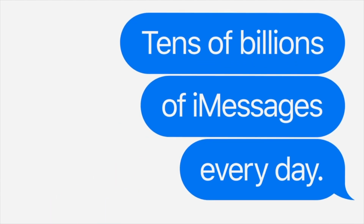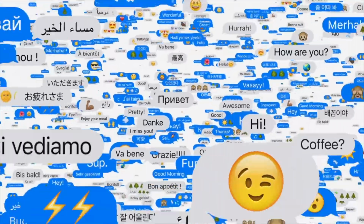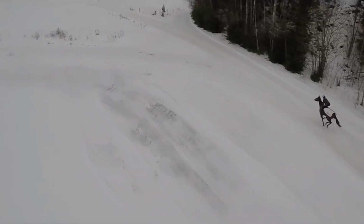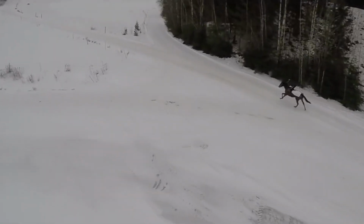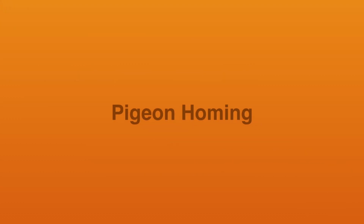Long-distance communication wasn't always so easy, and sending a message just a dozen leagues over took thousands of times longer 300 years ago than it takes to send one halfway around the world today. The idea of using pigeons to deliver messages has been around since before even the Roman times, and for a long time was the fastest way to deliver a message. But how did the pigeons know who the message was intended for, and how did they know how to get it there? To understand pigeon posts, you need to know a little about pigeon homing.